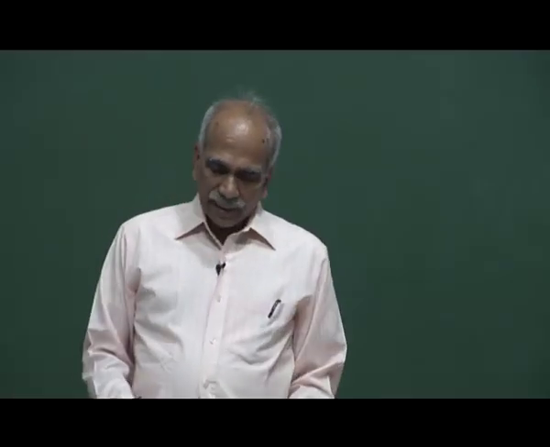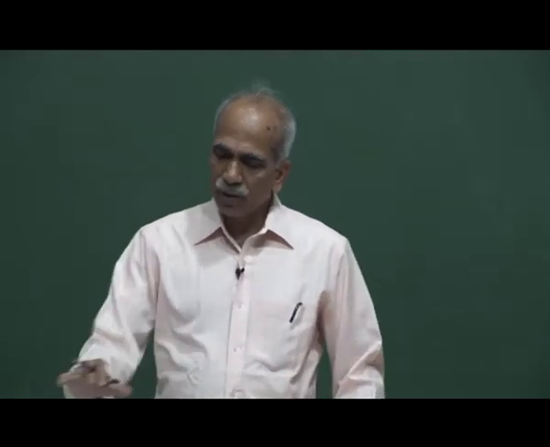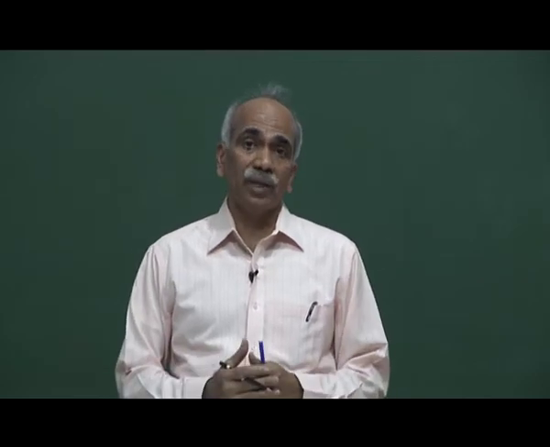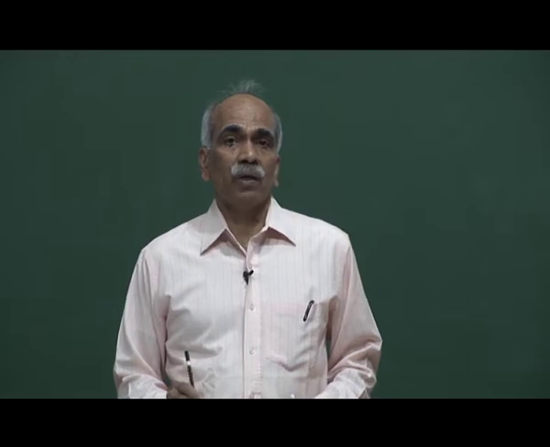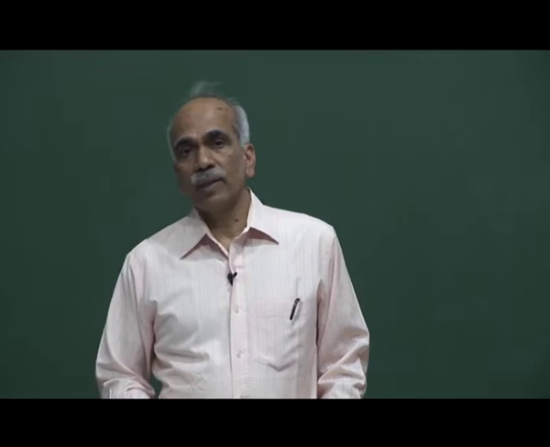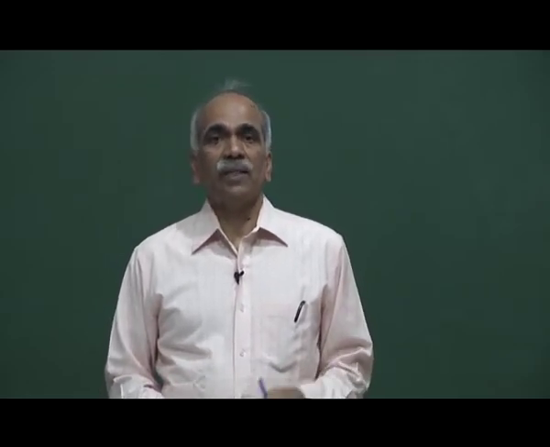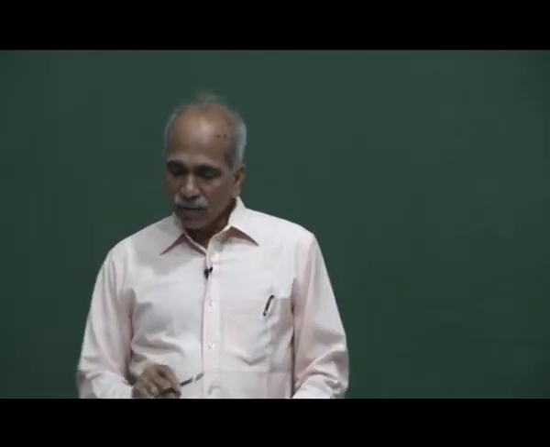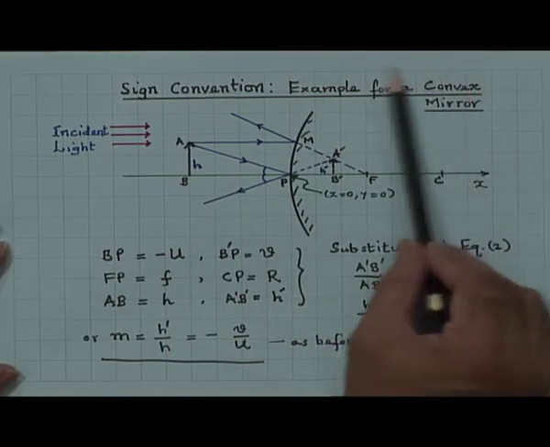Let me take an example of the sign convention for convex mirrors, because so far I have been discussing mainly image formation by concave mirrors, but I have emphasized that if we follow the sign convention, then the formulae that we get are applicable to both cases, whether it is a convex mirror or a concave mirror, whether it is a real image or a virtual image. Therefore, let me take one example of the sign convention in the case of a convex mirror.